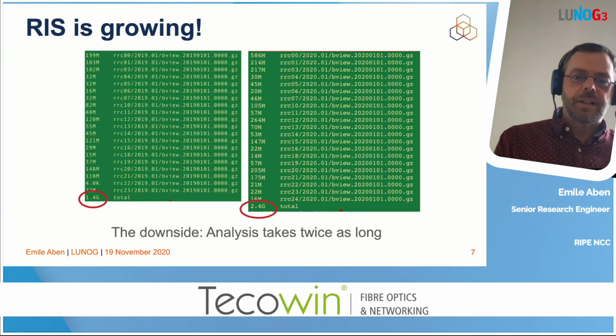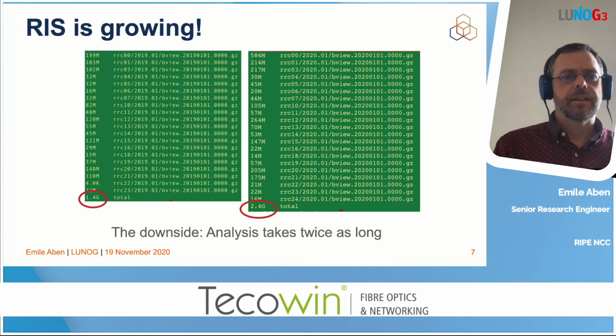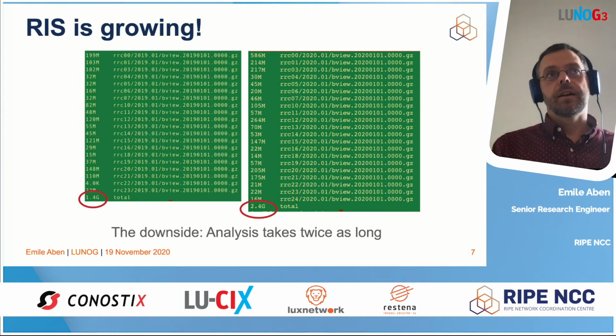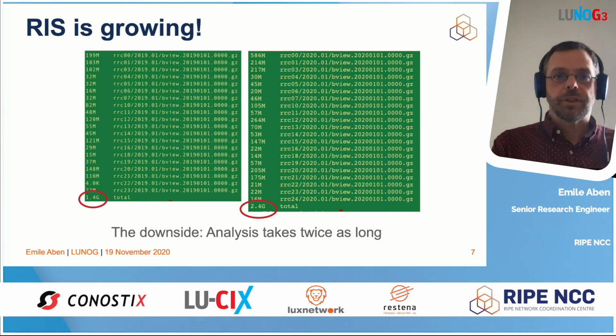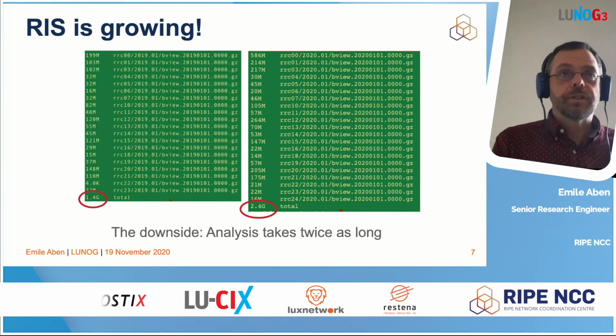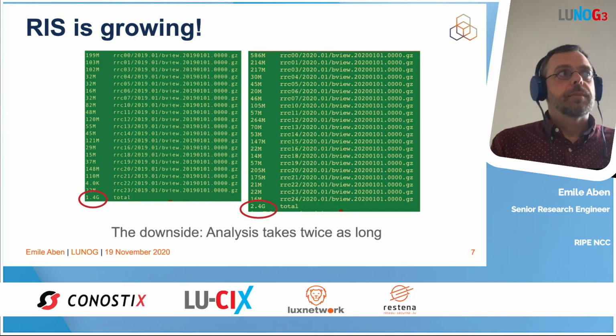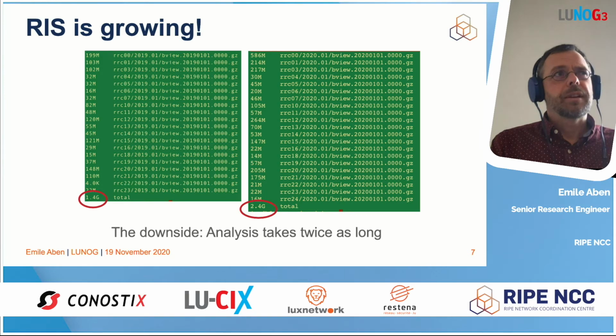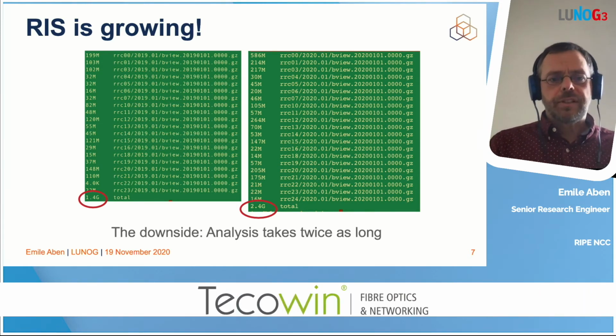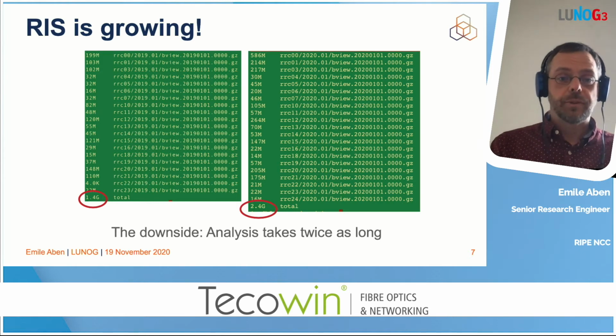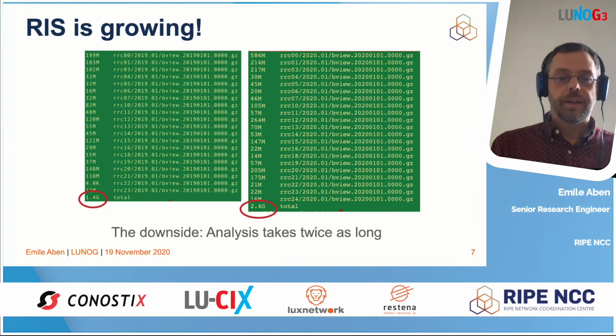And here, I myself am a data analyst, and it's great to have more data. And as you can see, in the beginning of 2019, we had 1.4 gigs of data, and this data is a particular snapshot of the routing table we collect. So we have hundreds of full feed peers, and the v4 table is currently over 800,000 prefixes. So that is, I think it was 300 million routes that represents. And to the right, you actually see that by the beginning of this year, we grew that to 2.4 gigs. So that's great. We have more data. But the downside is, if you want to do analysis of the whole data set, it takes twice as long.